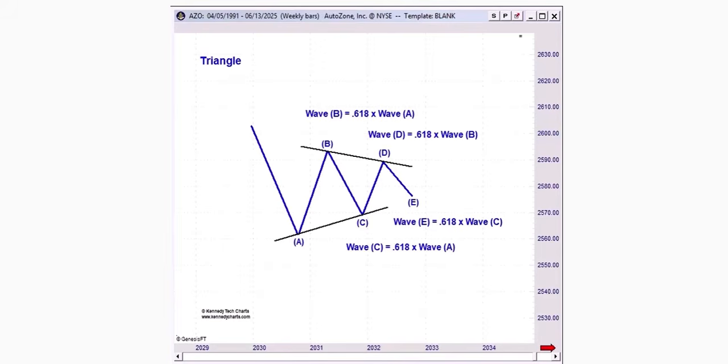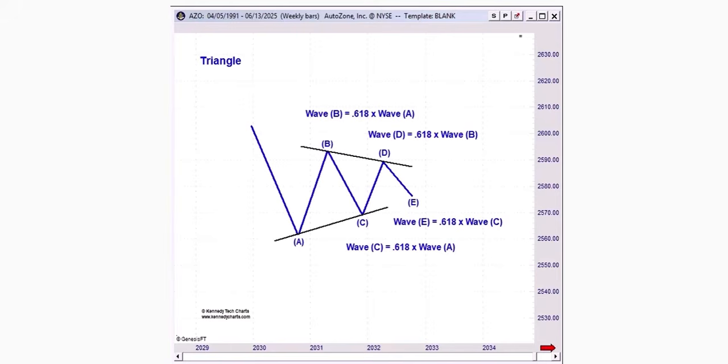Again, none of the Fibonacci relationships, retracements, multipliers, dividers that we use, none of those are rules. Those are all guidelines. Very important to remember that. And the reason I say that is I once met an individual, fellow Elliottician, who, whenever he was working an impulsive structure, if wave 2 did not retrace to a 618 retracement of wave 1, he would not identify it as a wave 2.